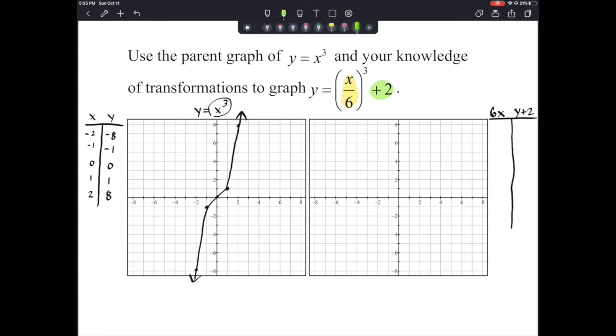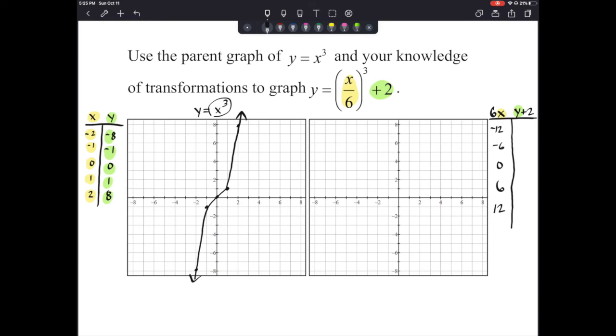And again, just take your values from over here. Take your x coordinates, and you're going to plug them in for x. And then you're going to take your y coordinates, and you're going to plug them in for y. So you can go ahead there and work through this, and then check to see if you're correct when you're done. You should get negative 12, negative 6, 0, 6, and 12 for your x coordinates. For your y coordinates, you're going to be adding 2 each time.